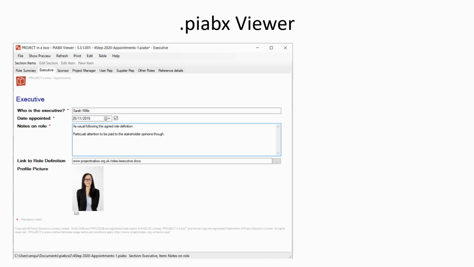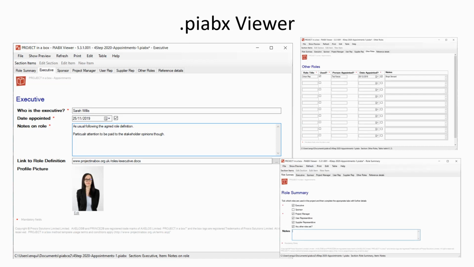piabx is about establishing structure to your templates. People can edit the content, but they can't necessarily edit the structure of it. You can give permissions, whether you give people the ability under password control to edit the structure or not. And it supports all the sort of things you might expect: text boxes, date pickers, pick lists, link files, images, table structures. It's the sort of thing that you can use to lay out all the sorts of templates that you use on your project. We provide 4 methods which provide these set of templates all in piabx.